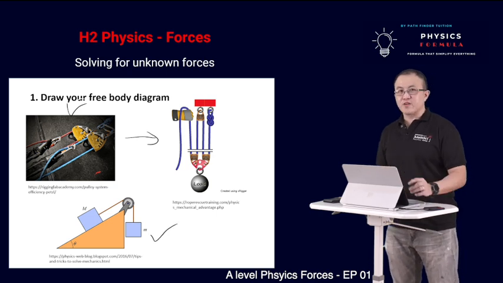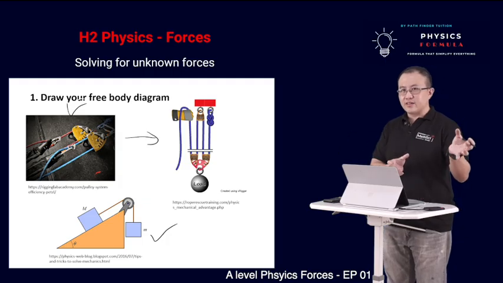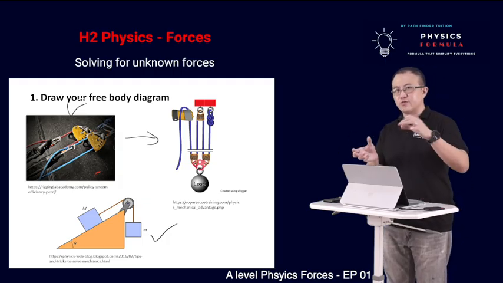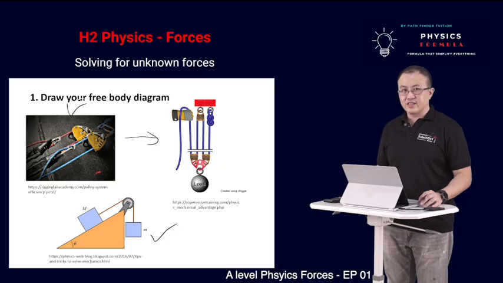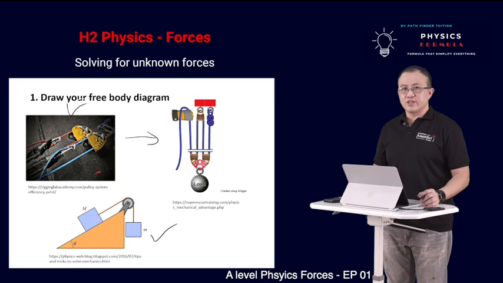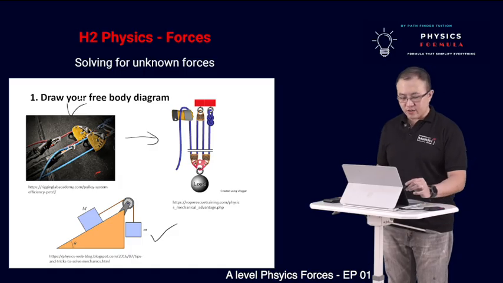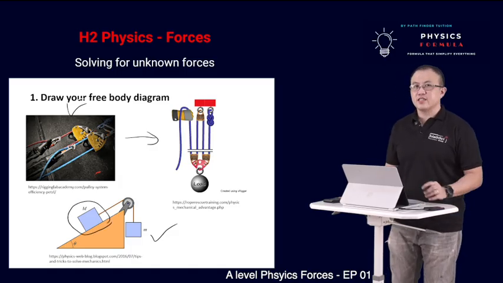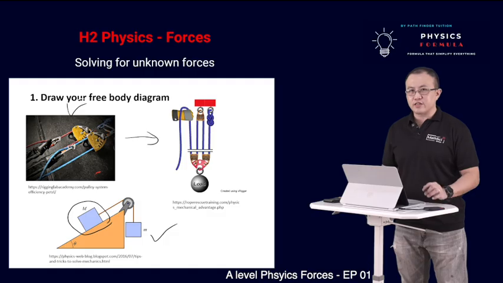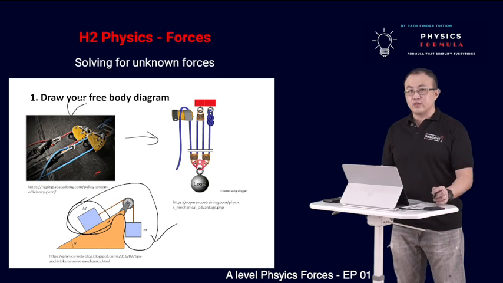So this is a common question in the kind of exam scenario: a pulley system, 2 blocks, one on the slope, and one resting freely on the other, hanging. But even that is not useful enough to help you figure out what's going on, because we really need to isolate and look at one of the objects. But in JC, it's also possible for you to not isolate just one object. You can also isolate this as a system as a whole. So you can do either.